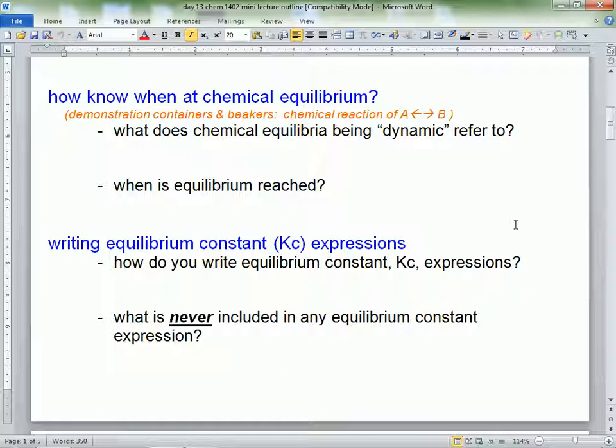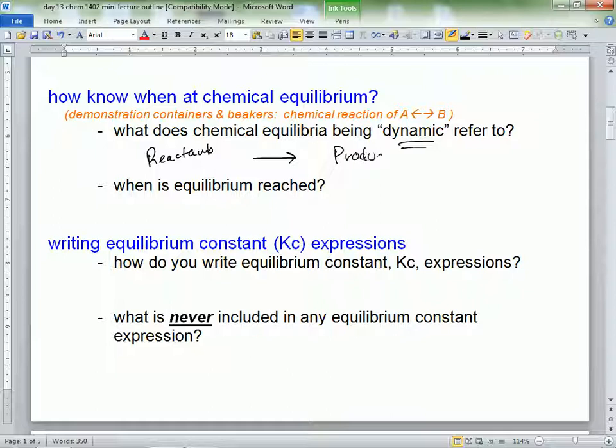So when they say dynamic, we were actually being pretty darn lazy when we draw reactions and write an arrow, right? We have reactants and we have products. We shouldn't just draw one arrow. We should draw how many arrows? 2. That is dynamic equilibrium. We're too lazy to draw it, but we should. Every time you have a reaction, you should draw a double arrow. It's happening. Products are forming reactants. Reactants are forming products. You can't stop those things from happening. And equilibrium is reached when the concentrations of reactants and products don't change.